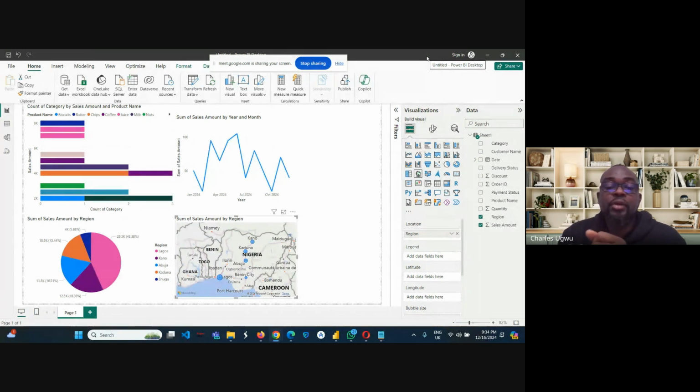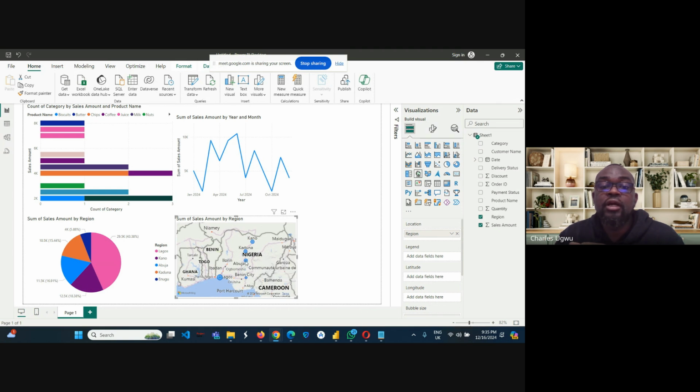The smallest bubble, like if you click on Lagos here, you can see we have 29,500 sales. And if you go to Enugu, that is 4,000 sales.